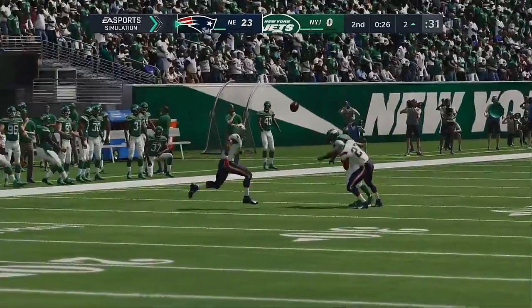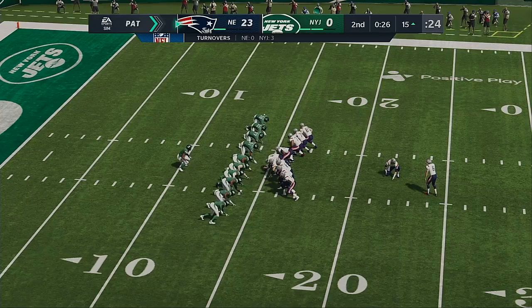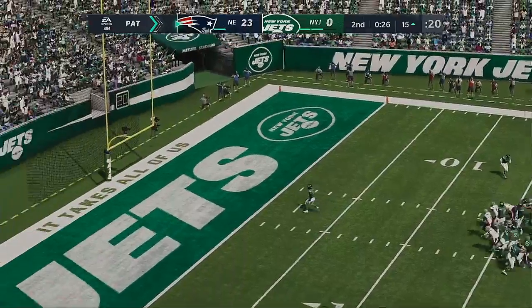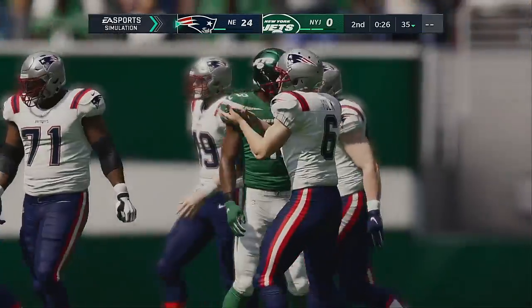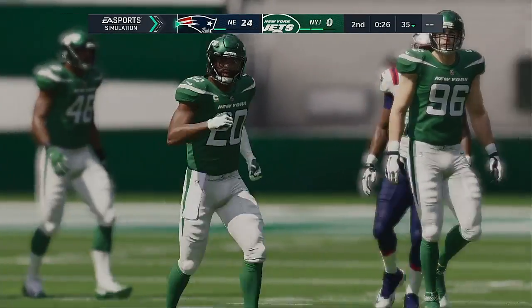Partner, what we just saw, that's a great example of a team that was really amped up. They've been playing so well, yet they didn't get overexcited and have a bust on defense and give up a big play. Instead, they created their own big play with a pick six. This one may be over. Yeah, it's just the first half, but that lead has swelled to the point where you're wondering if it is over already. Extra point up and good by Folk. And the rout is on here in this first half.